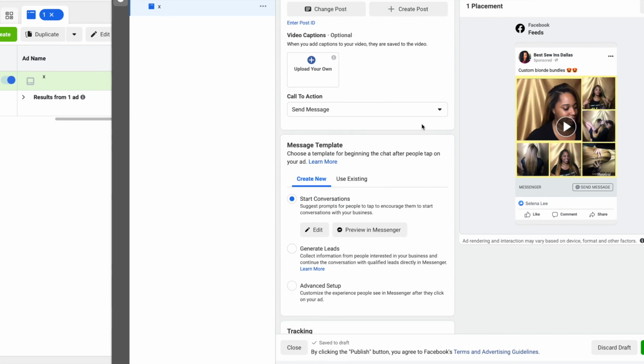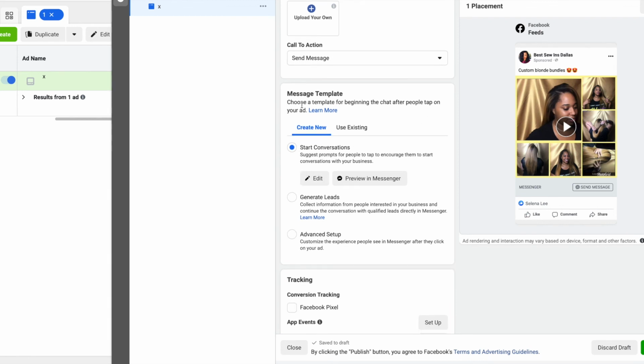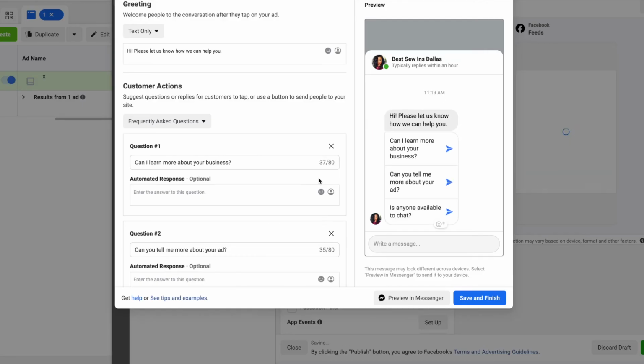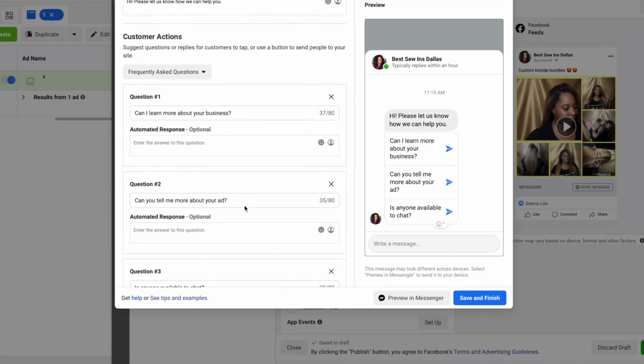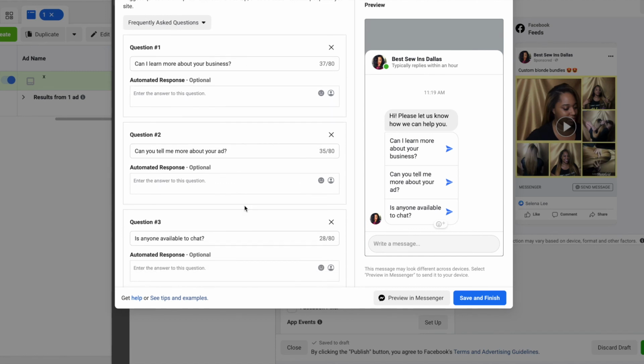Then from there, you would come down here to message template, and where it says start conversation, you would edit this. These are going to be some predetermined questions that you can have set up. So you can do something like, "How much does this cost?" or "Where are you located?" and have automated answers already in.